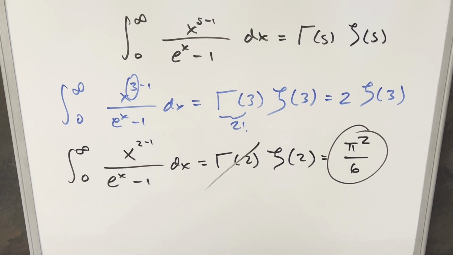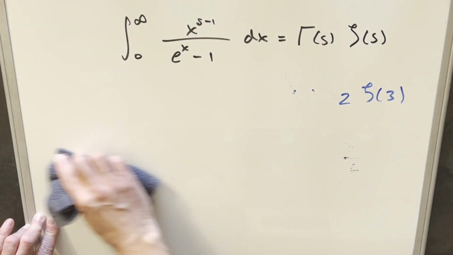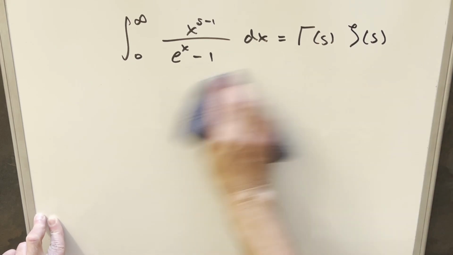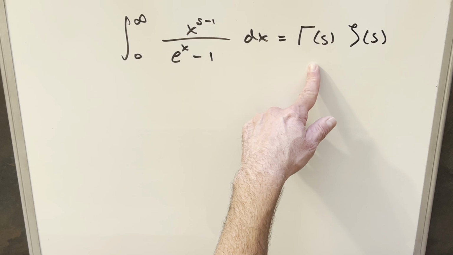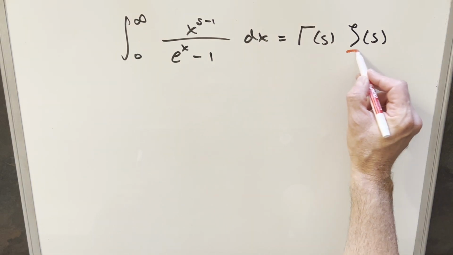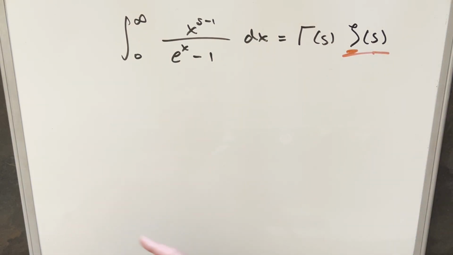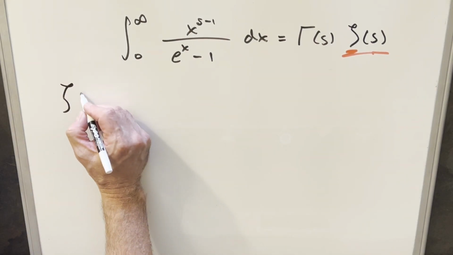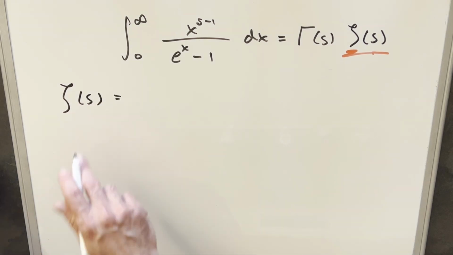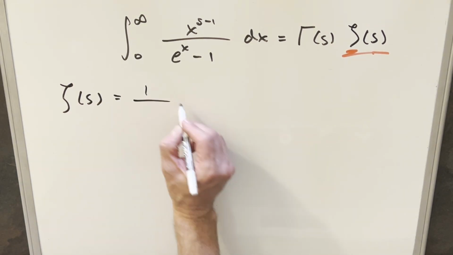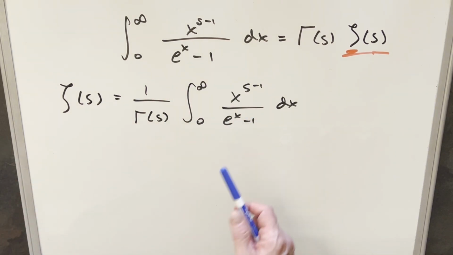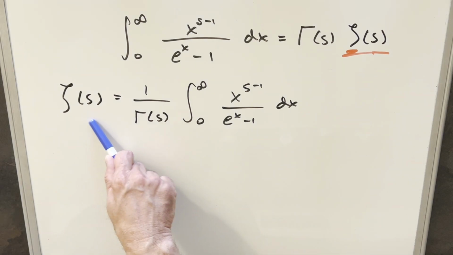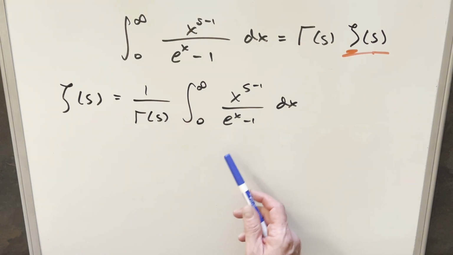Now, just one more thing on this before I finish up. Let me get a little space here. One common way to look at this is, if we look at this as an equation and we divide out the gamma function on both sides, then we can isolate the Riemann zeta function and get an expression for that. So Riemann zeta of s is 1 over gamma function of s times this whole integral right here. Not sure how useful that is exactly, because to get a value for the Riemann zeta function, you'd be calculating this integral. But either way, another way to look at it.